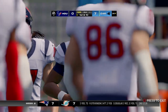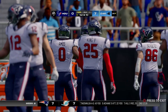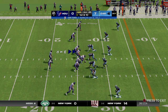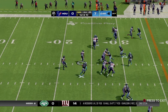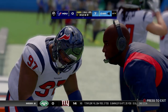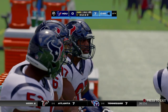Out comes a Houston offense as they get set to take over here. They'll be looking to match that touchdown from a moment ago. 7-0 is the score as they begin with a first down. Singletary to get the drive started. And not a whole lot there, maybe a yard to the 27. They'd love to just strike back with a touchdown right here, and if it's a long play, so be it.